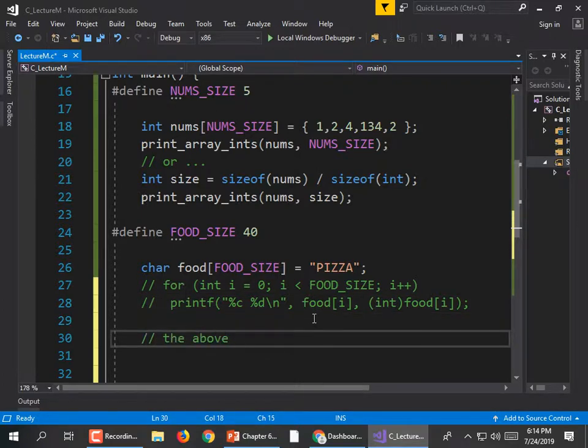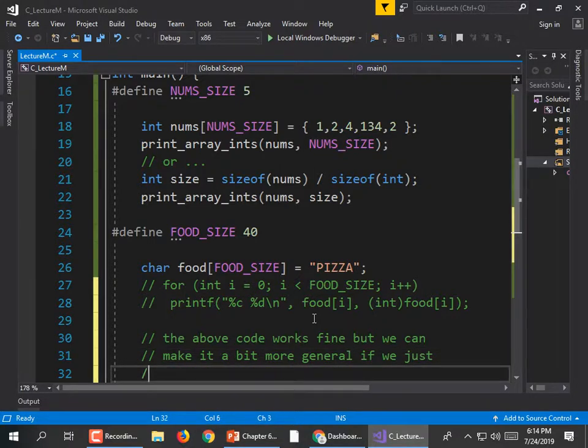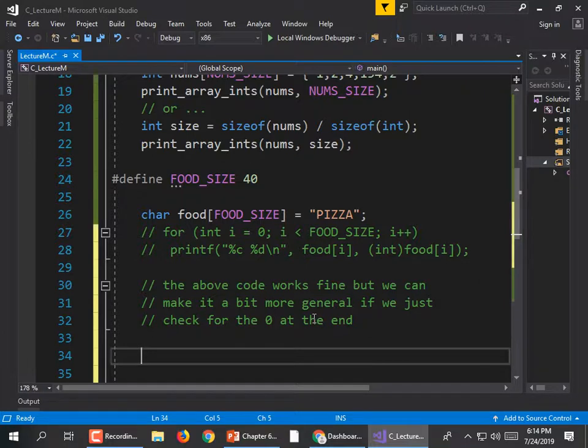The above code works fine, but we can make it a bit more general if we just check for the 0 at the end. Something more like this. For (int i = 0; and when are we done?